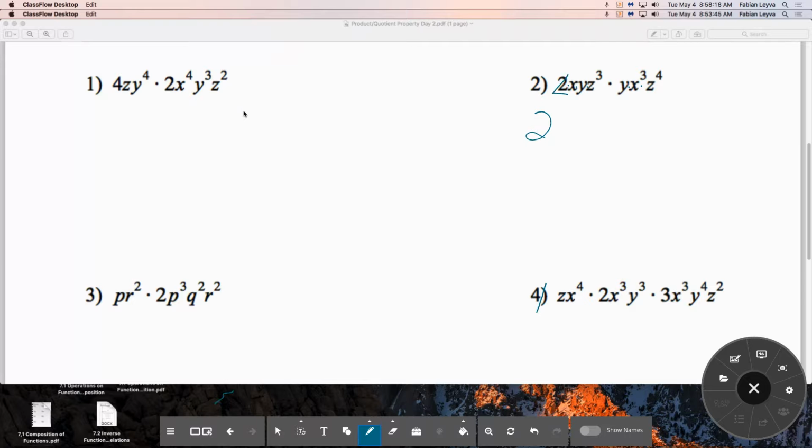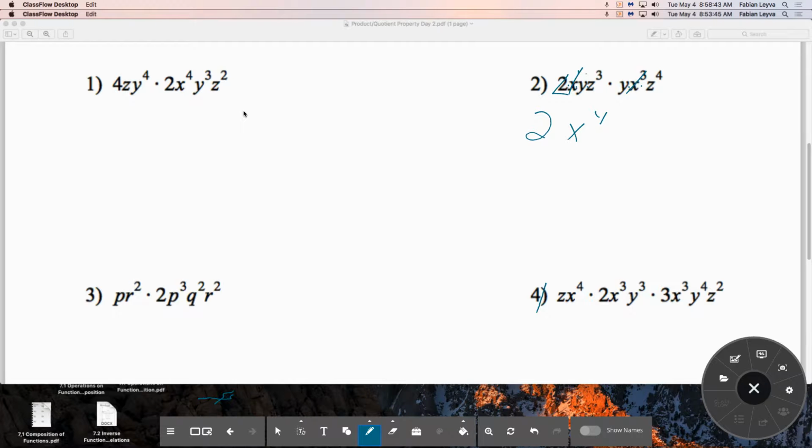Now I already dealt with the 2, so I'm going to cross it out. I notice that I have a variable of x next up, but there's no exponent. So I'm going to go ahead and write a 1 there, so that way I can visually see that, hey, this is x to the 1. Now I notice I have x to the 1 and x to the 3. If I were to combine those, I'm going to add their exponents. 1 plus 3 is a positive 4, so you end up with x to the 4. And you just keep going. You just do each variable one step at a time.